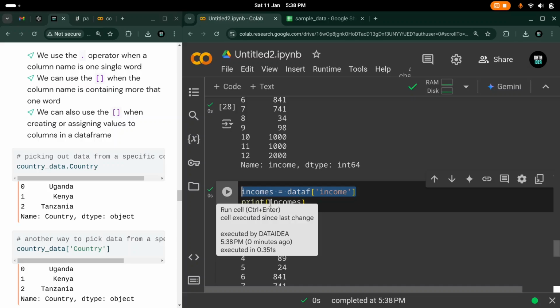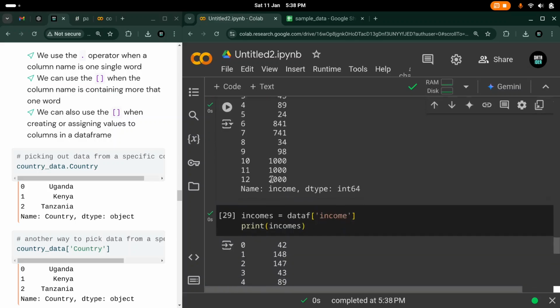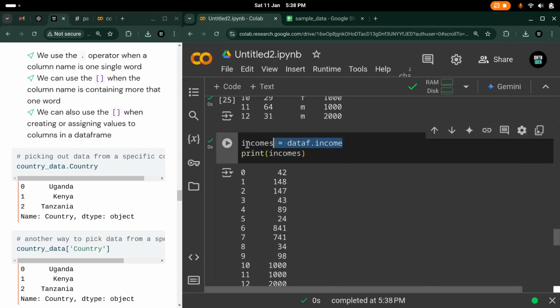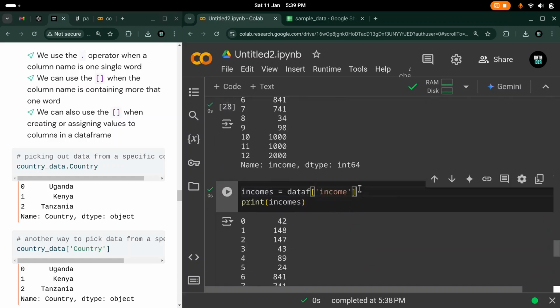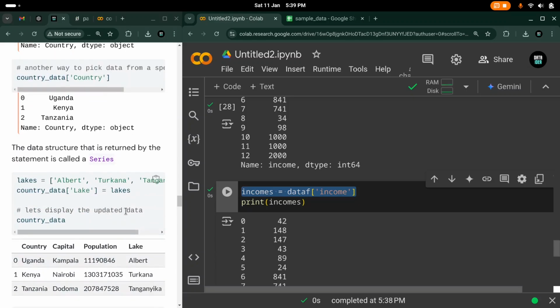You want to use these square brackets. However, if it's just one single word and doesn't have any really special characters, you can use the other method. That method is generally safe. I prefer this, but I know when to use the other one. So you can do what you like, but this is the safest to use to access columns.